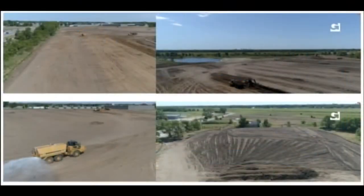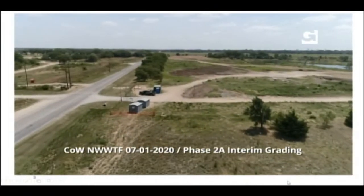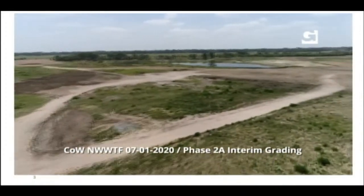So, I wanted to let you all know that the contractors, the project has definitely been going forward. A lot of dirt work going on at the project. You wouldn't recognize it from the way it looked when the project started. And we actually have a slideshow here. See if I can find it. This is a flyover. It's even got cool music.